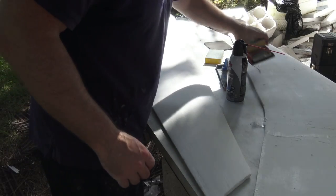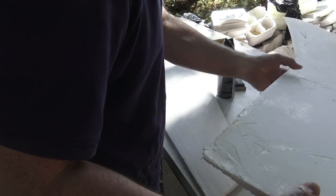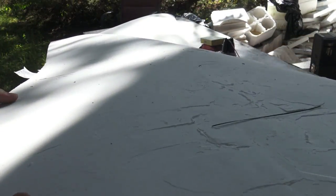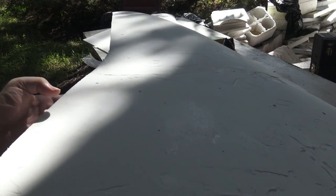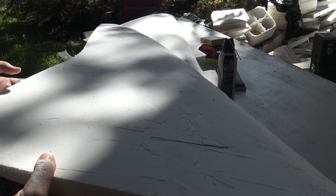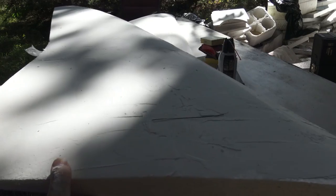Here is a wing that hasn't been sanded yet. This wing has not been sanded. Okay, let's take a look at it. This wing has not yet been sanded. We got shade and sun here. All right, not been sanded.